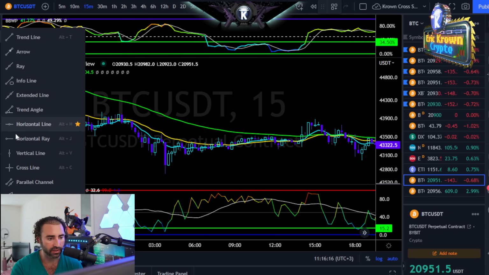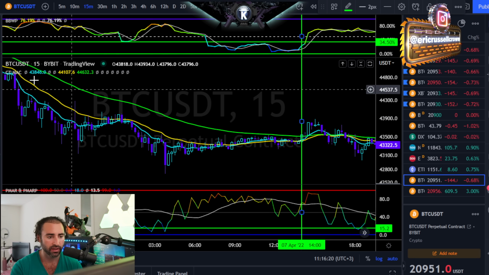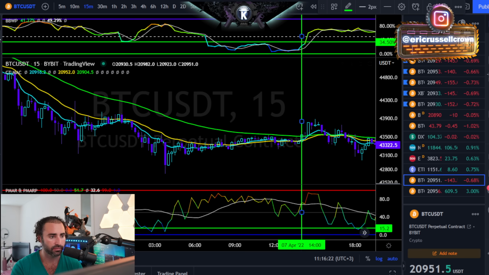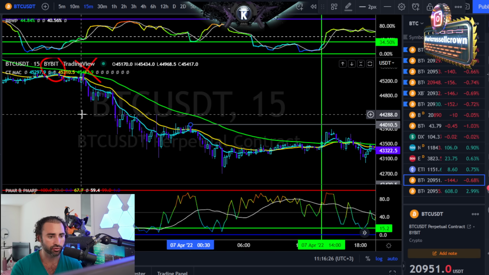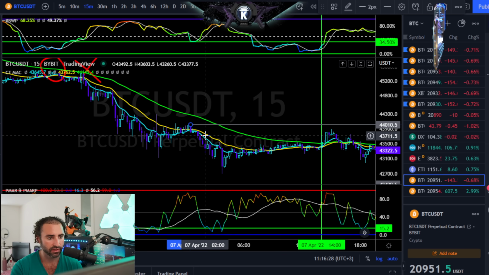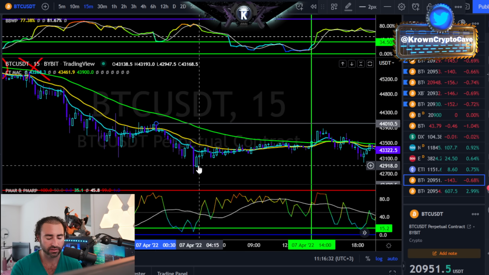Actually, let me mark it off like this. Right here, low BBWP, beautiful. Where's our range highs? Okay, range highs coming in from this little stutter step right here. Where's our last trend highs? Well, in this case, it's actually way back over here, to be fair, if you want to be super exact.